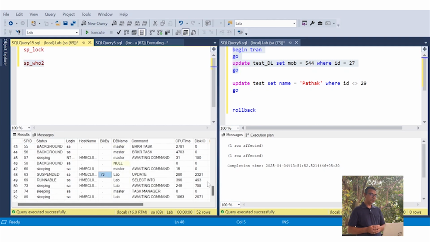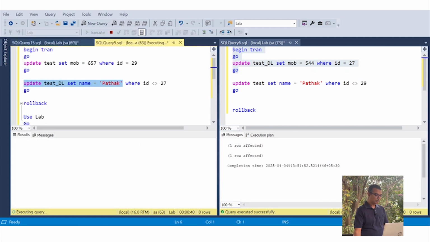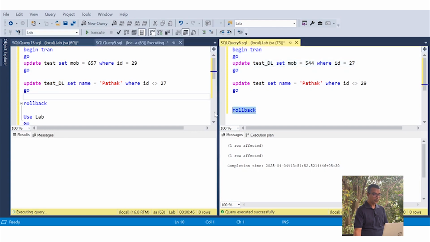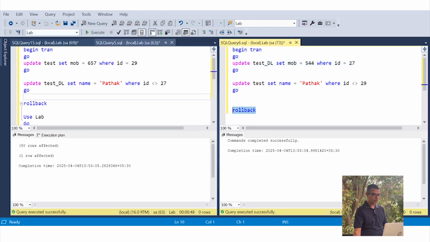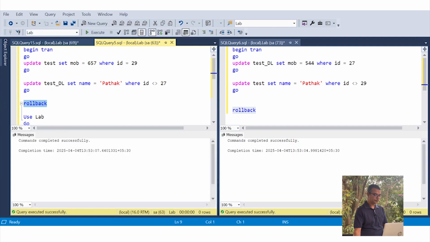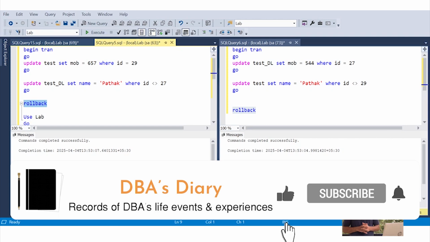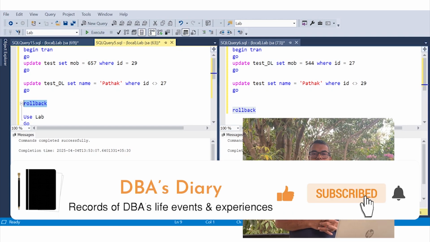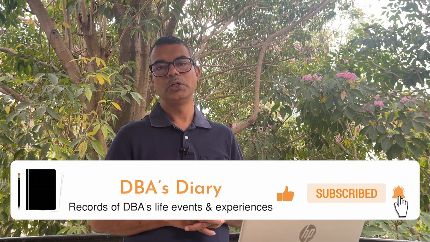Okay, so that is how we actually work, and we see the problem and then we solve the problem. Okay, so either we can cancel it or we can roll back the previous one. Both of them will work. You can't roll back here because it's already running, so it will not give you control, right? Okay, so that was pretty much the session about deadlock on MS SQL. Do let me know in case of any question, and I will be more than happy to help.